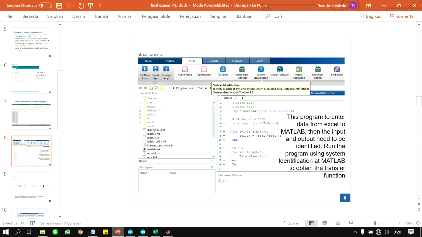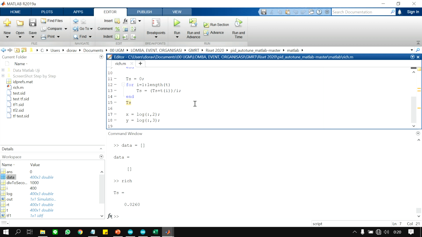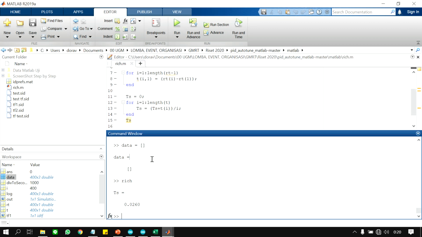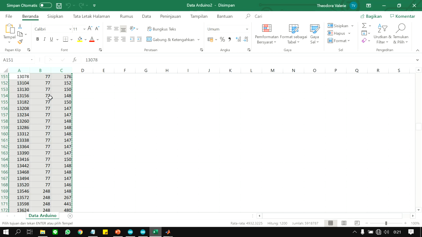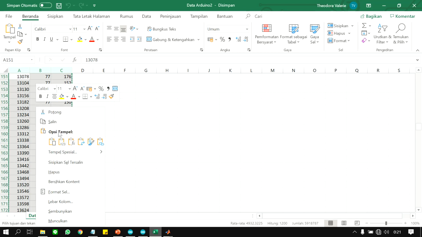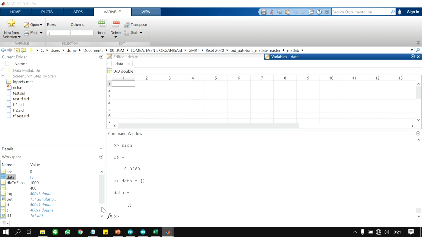Alright, let's demonstrate. So this is the program, and first we need to type data equal like this, enter, and then we double click in workspace data. Okay, now we copy and paste this data in Excel to this place.